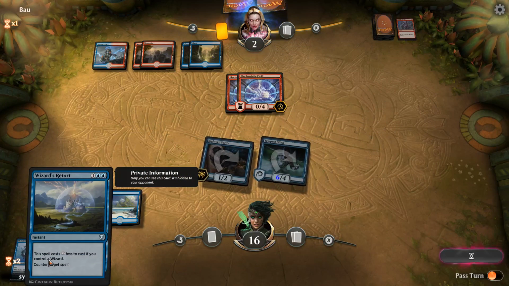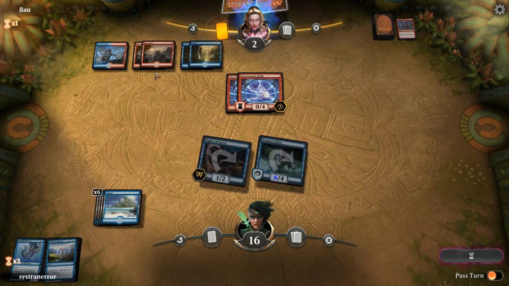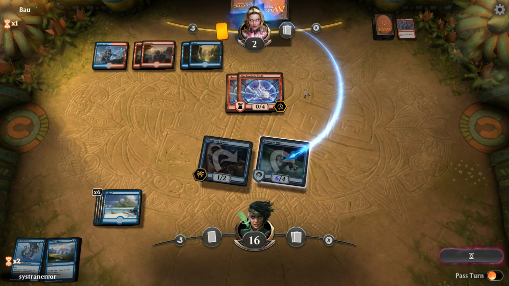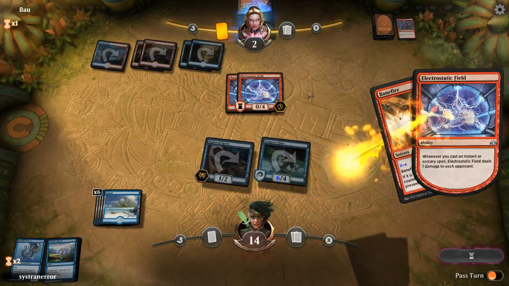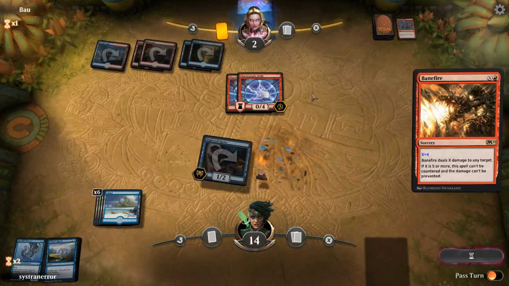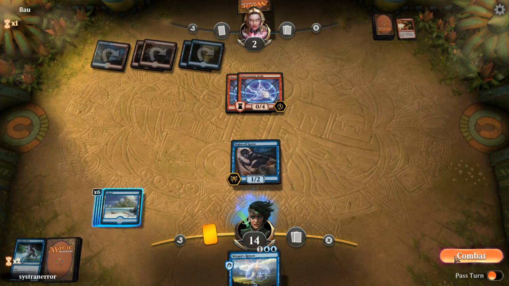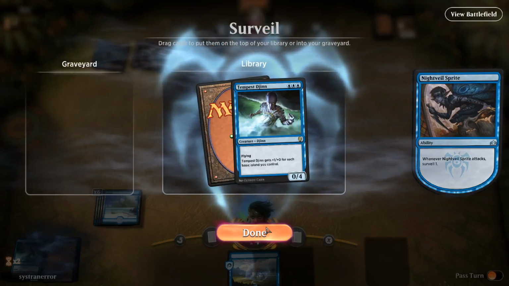Oh no, we don't draw it yet. Sorry. So if he plays a really strong flyer this turn, we might be in trouble. Or that is pretty good. Although we do have another one guaranteed right here. So he's still top. He probably isn't going to be able to do anything.